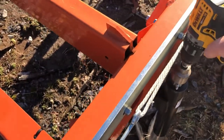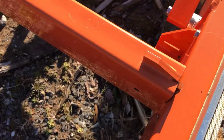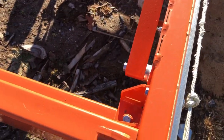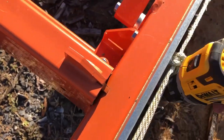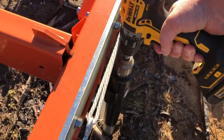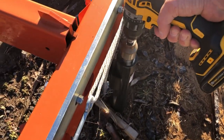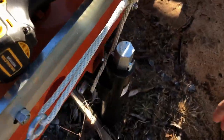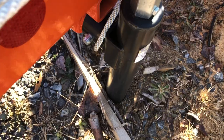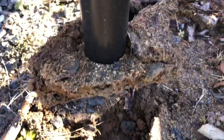Well, I said that. I think my battery's dead. That or this thing's just really tight worn. There we go. You can spin that up a whole lot faster than you can spin it up with a jack handle. Look, you can tell how long it's been sitting here. Look on top of that jack leg at the dirt that's washed up on it.